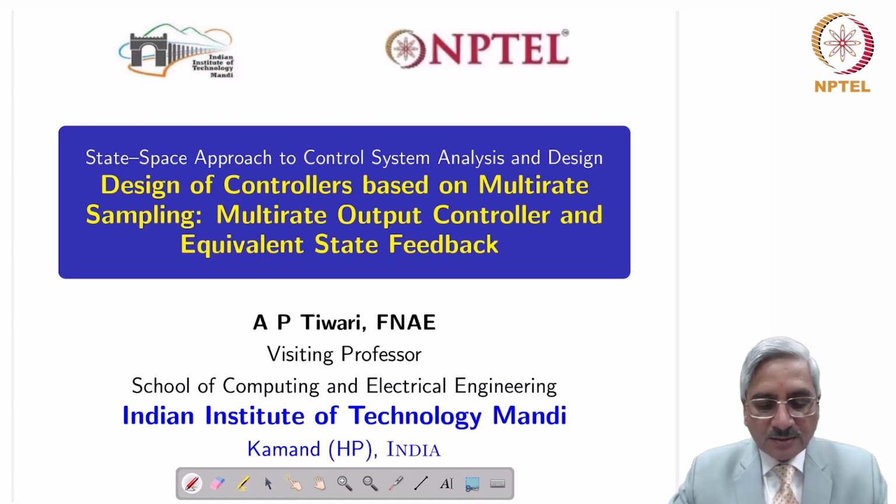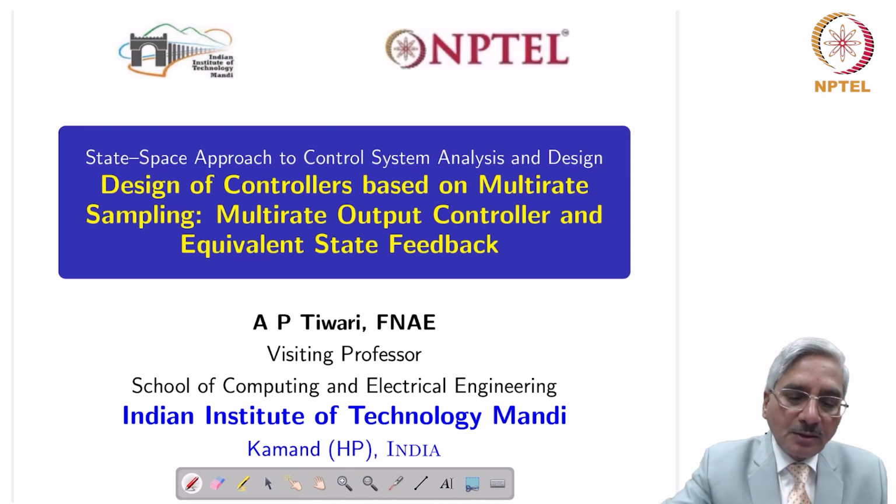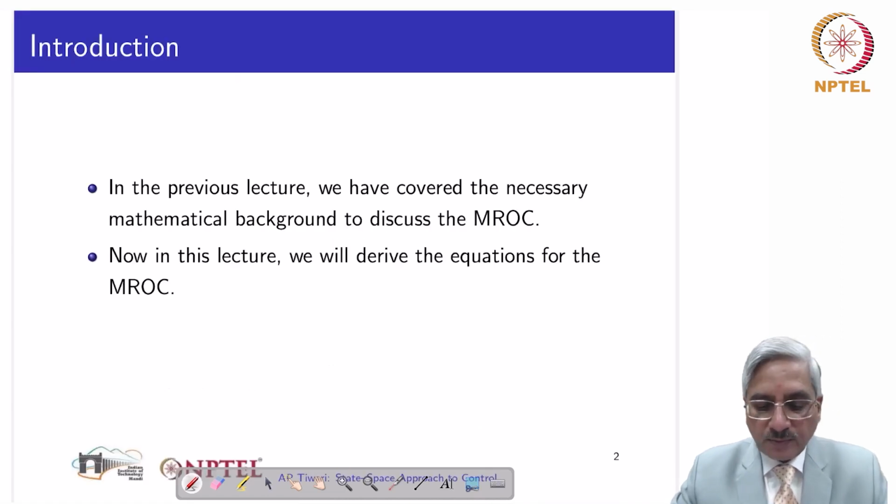We are discussing the design of controllers based on multi-rate sampling, and we derived in the last lecture an important relationship between the multi-rate samples of output, the system state and the input. Now in this lecture we will be concentrating on design of the multi-rate output controller, which will be equivalent to a state feedback.